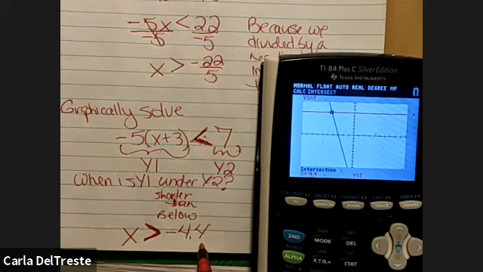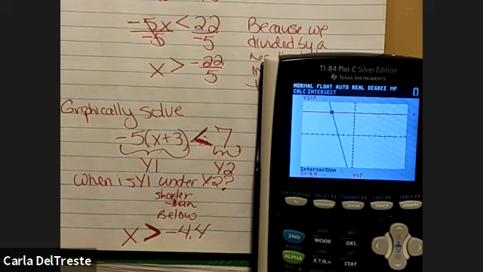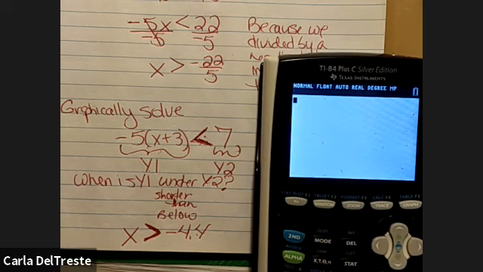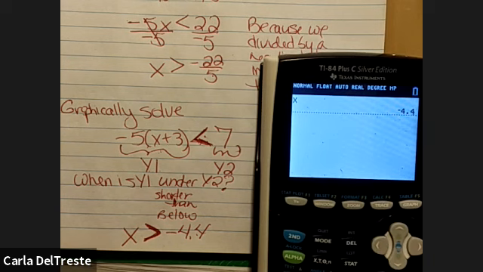This is a decimal. How do I know if I got the answer right? I can do one of two things. I can put -22/5 in my calculator and see if I get -4.4. Or this is the last thing my calculator knows. So I can go to a clear screen, type x, and hit enter. That's going to be what comes up. And then I can just go to math and frac, and look at that. It is -22/5.